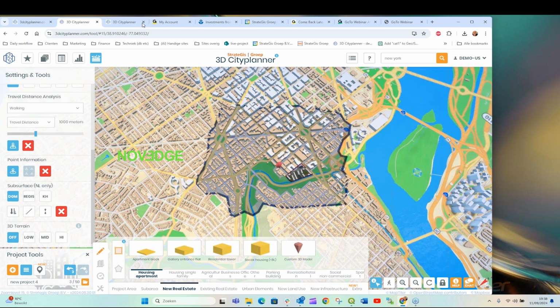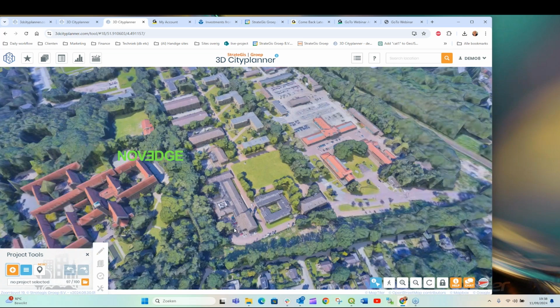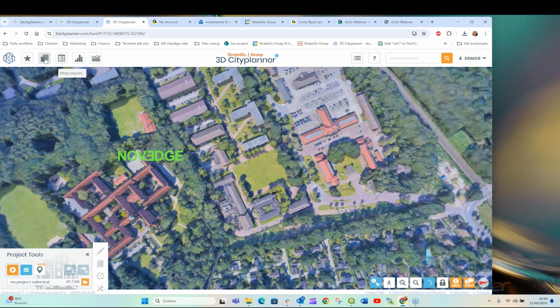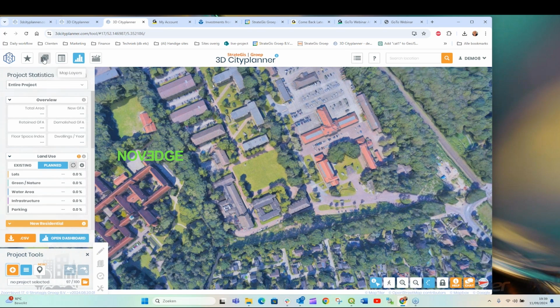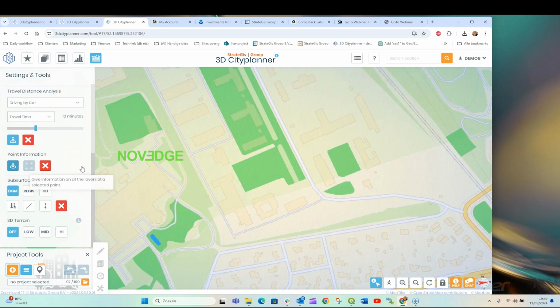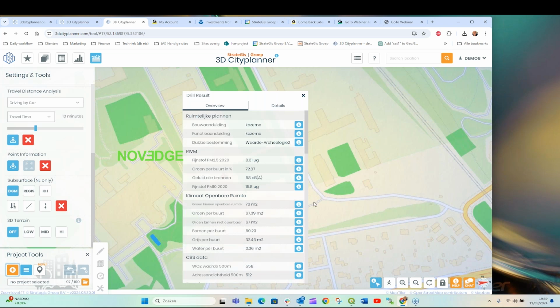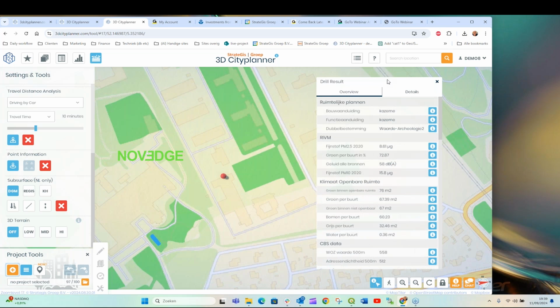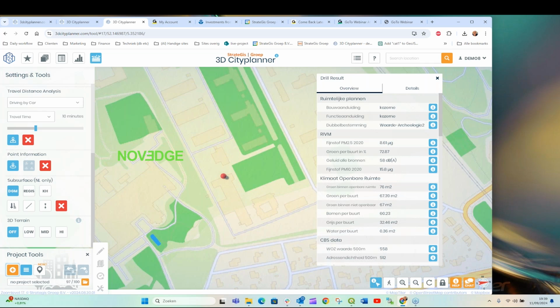And I can show you the Dutch version. And if I use the drill option here, the account has a little bit more data layers. So now it's gathering all the information from this specific location. And now you have a lot of results, like, I have to translate it, like green area in the neighborhood, noise hindrance.